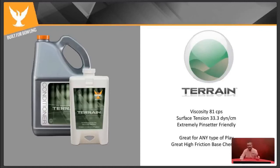To describe non-Newtonian: think of ketchup — if you hit the bottle and it won't come out, once you apply real force it becomes liquid and flows, then when it sits it solidifies again. That's really what Terrain does. If I'm a higher rev rate player, my ball shears through nicely and gets to the spot. But if someone has a little slower ball speed and less rev rate, the ball still picks up. So higher rev rate players don't see early pickup, but straighter players still get the ball to pick up — it is a very unique conditioner.